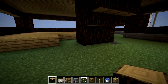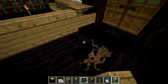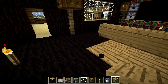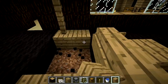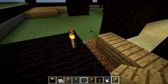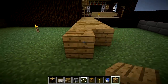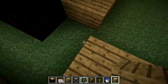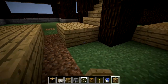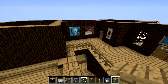Living area is done. So now what we need to do is get some hallways going here. Which are obviously going to go like right through here. There are going to be two wide each. Well, the walkway basically is going to be. I mean, you don't really need these, but it definitely helps. That's for sure. And I'm going with planks because I believe that's what I used up here. Not that it matters.